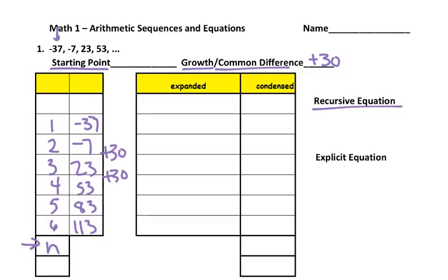Now we want to find this recursive equation because that'll tell us what the nth term is. So I go a sub n equals a sub n minus 1 plus 30. But that's not my complete equation. We need that starting number, don't we? So going backwards, if I subtract 30, it would be negative 67. So my starting is actually negative 67. And it would look like that.